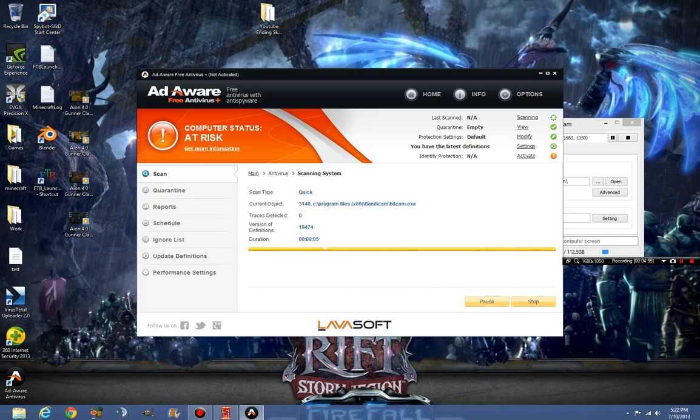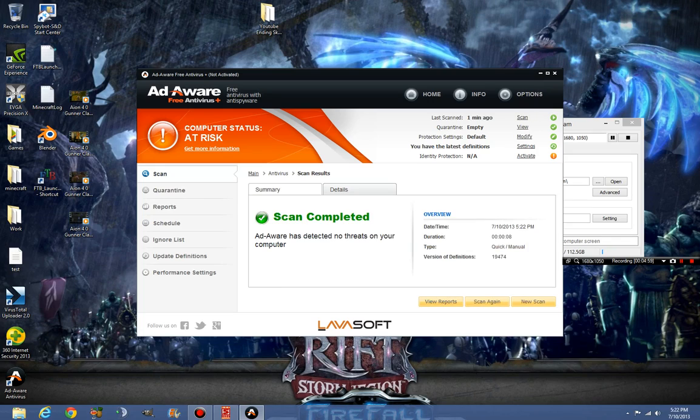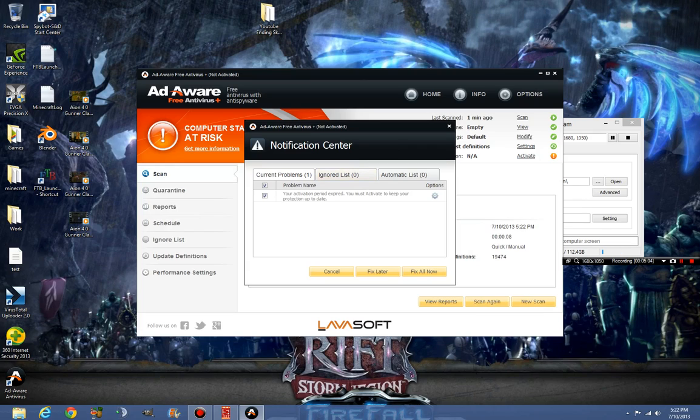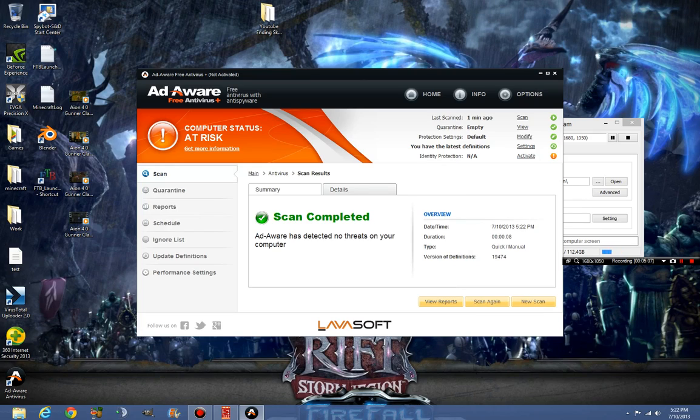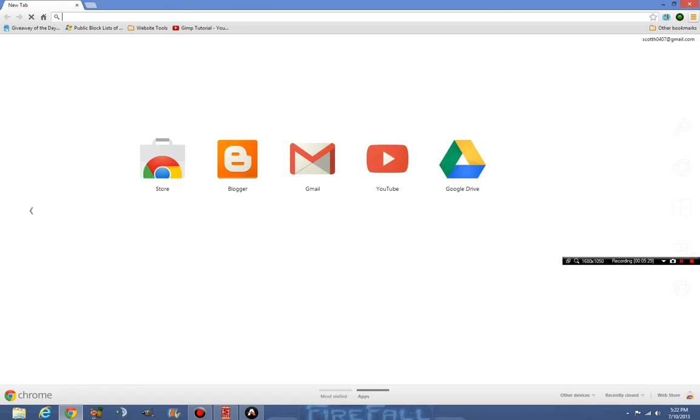Adaware, what I always loved about them was their amazing detection rates for cookies and just little minor things. They're not king by any means. Their detection rates are good. The thing I'm hating is I have not seen anything different from the old one. It is faster. Oh, jeez. No, no, no. What is all this? What did you do, Lavasoft? What did you do to me?